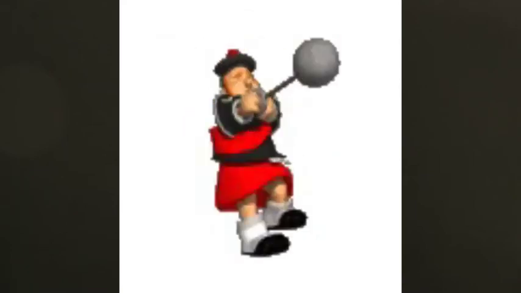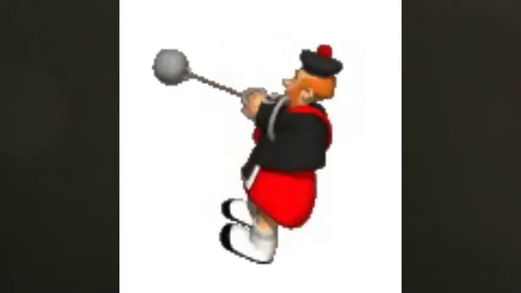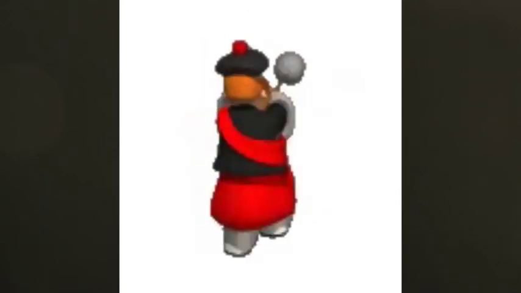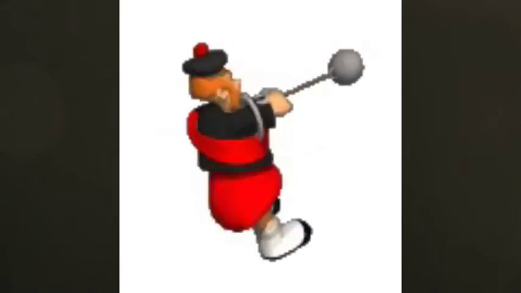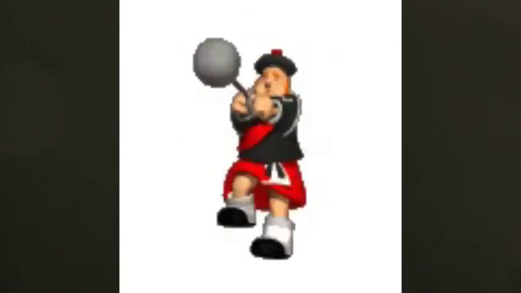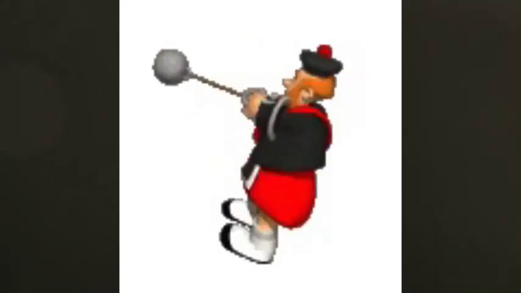This is exactly the same thing you see if you ever watched a hammer event in the athletics. So you'll see here an animation of a Scotsman throwing the hammer. As the hammer, which is our planet in this case, swings around in a large circle, the Scotsman also orbits the centre of mass of the hammer Scotsman system. And so you can see him wobbling backwards and forwards very slightly. If the hammer was a planet and the Scotsman was a star, therefore, the star would slowly rock back and forth along our line of sight, would sometimes be moving a little bit more towards the Earth and sometimes moving a little bit more away from the Earth.